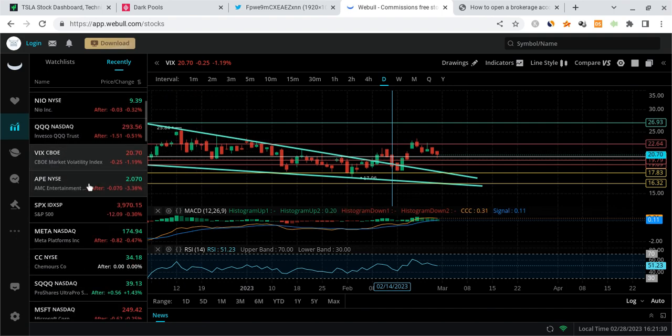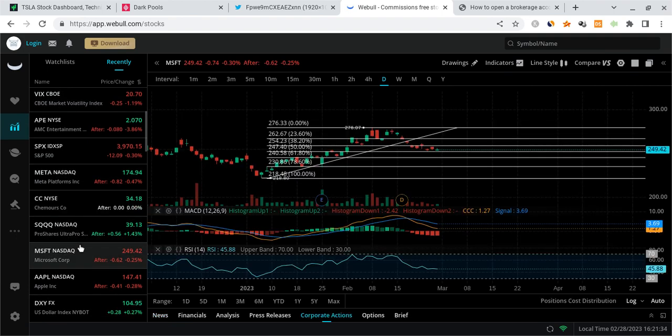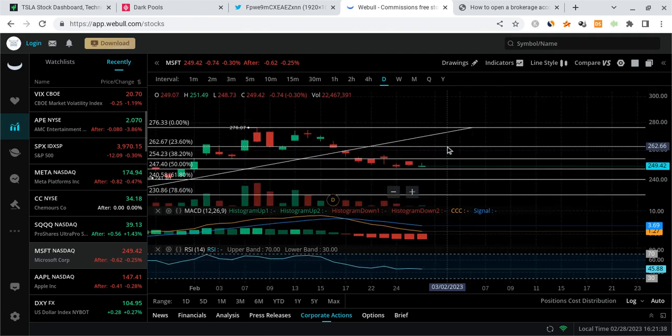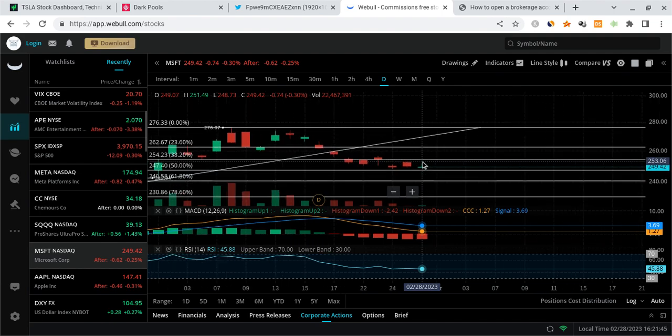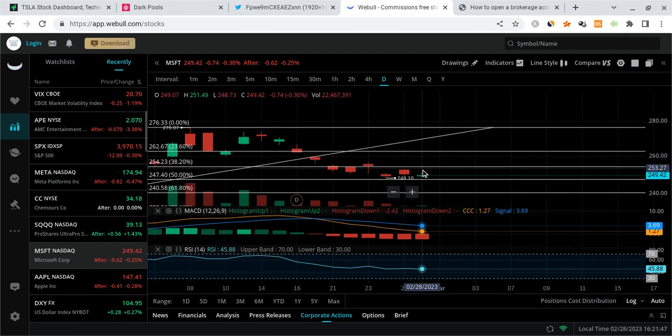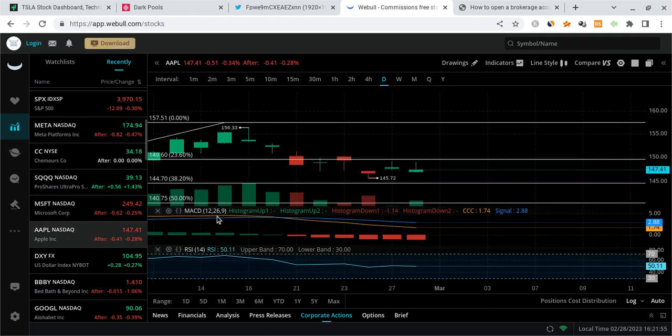And this is a reaction of more bearish price action, right? On Microsoft, for example, I'm seeing the same thing. I'm seeing Microsoft potentially coming down. It already filled its gap. It's going to likely push down a little bit more. I'm going to be watching this 245 area. There's 247 to 245. It's a 0.5 retracement. Make sure you watch that very carefully, and it might try to bounce after that. I'm just using the fib retracement for that one.